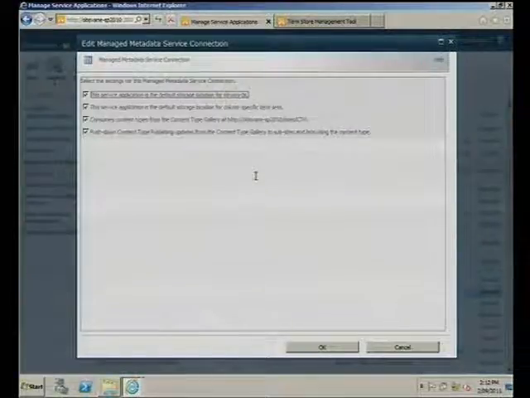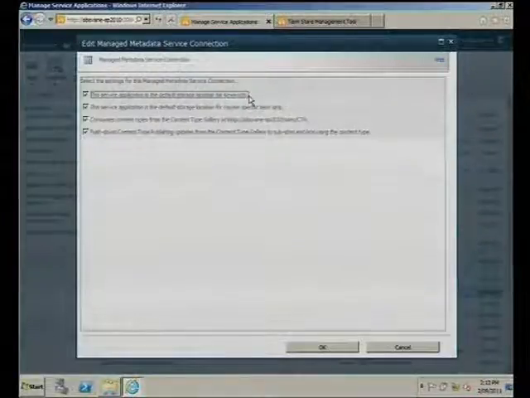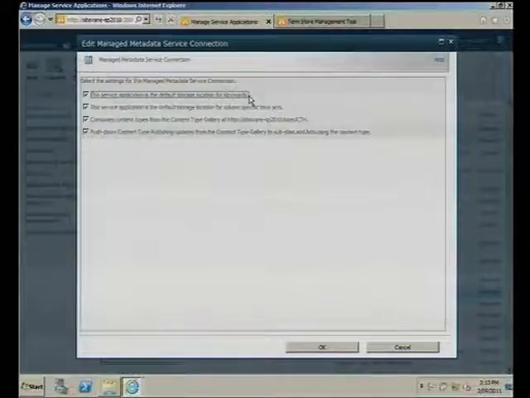So you can have multiple managed metadata services, and as we scale up into large scenarios, we typically look at having multiple services here. The first tick box here is very important, where it talks about being the default storage location for keywords. Within SharePoint 2010, there's a great feature where you can tag documents with informal taxonomy and put your keywords in there. If you've got hundreds of thousands of users, that becomes very, very chatty, and you're going to want to put that into your separate managed metadata service and have that as a default storage location for keywords and keep your formal taxonomy completely isolated.